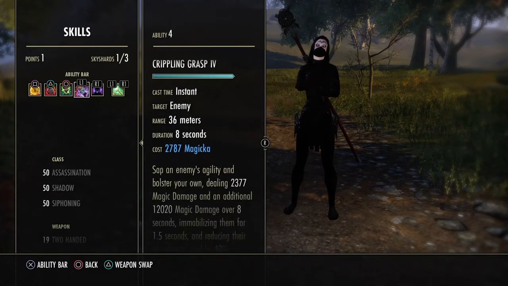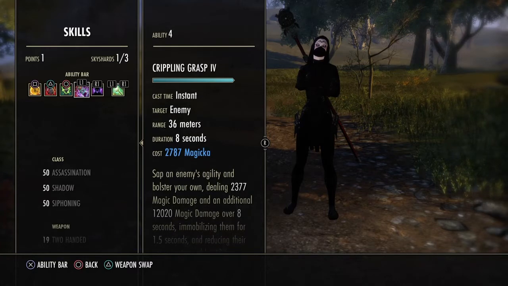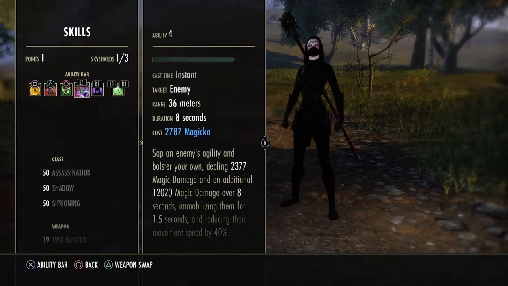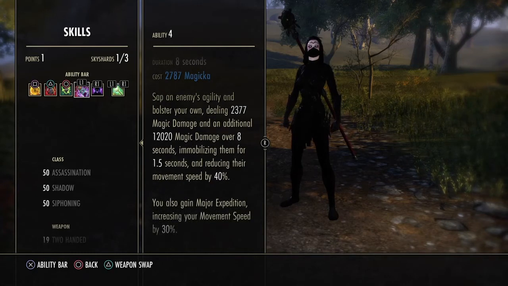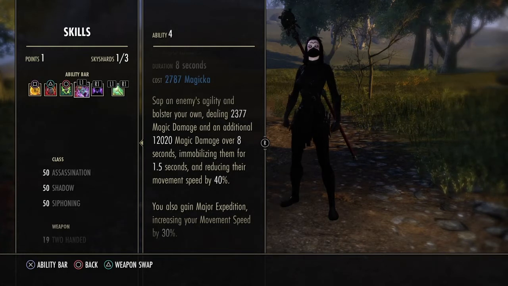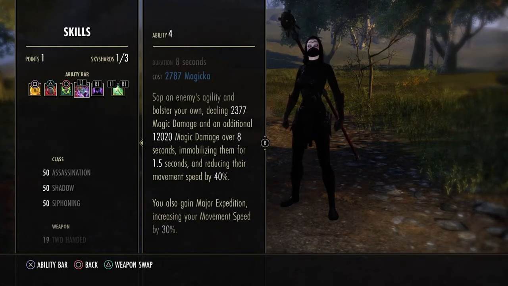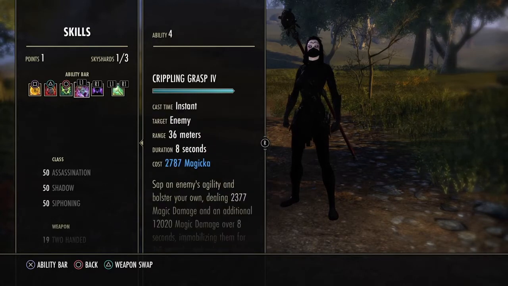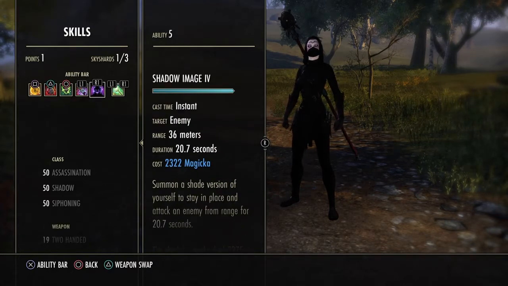Crippling Grasp, arguably the most annoying move in the game. Somewhat low cost, very massive dot, and it is a root. So stamina players can't move when you're using this on them. You move this in enough, they'll be stuck roll dodging, wasting stamina, and they can't get close to you, especially with the Major Expedition. Between this and Double Take, you have Major Expedition most of the fight, and you can kite them like nobody's business.